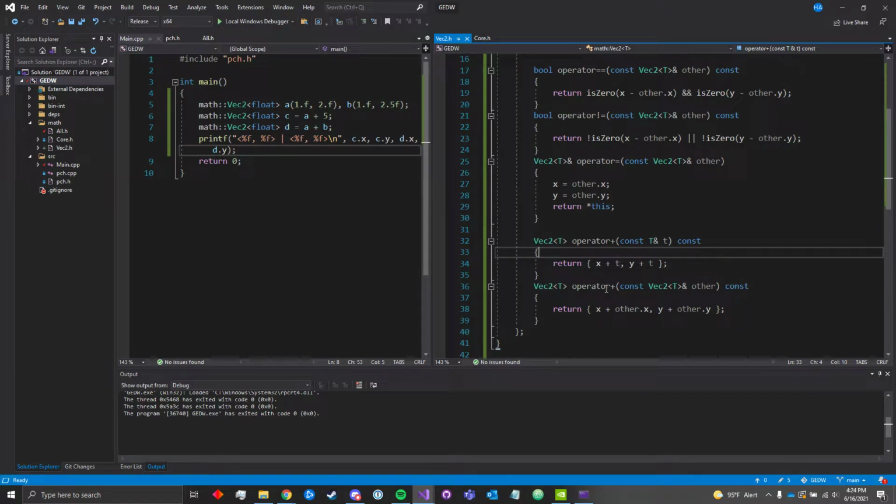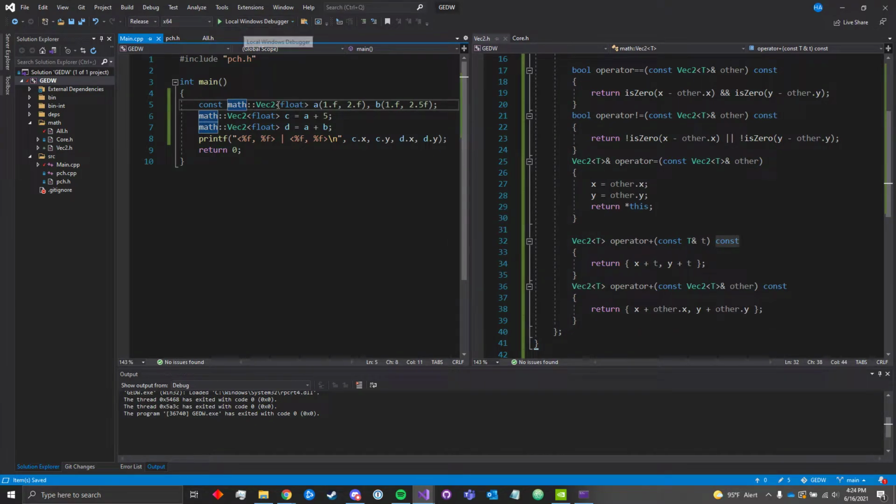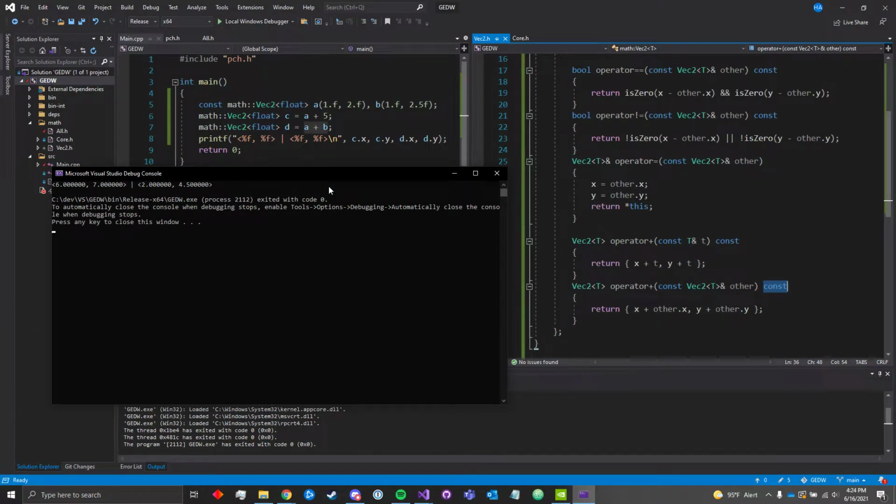And this makes sense in this case, right? Because we're returning new vectors from both of these functions. So x and y remain constant. And what this allows us to do is propagate const correctness throughout our program by allowing us to perform these operations on constant vector objects. So if I were to mark a and b as const vectors here, and I could do c and d as well, but that doesn't matter in this case. Because I'm using just these plus operators, which are marked as const, this will compile and run exactly the same. You can see like this.